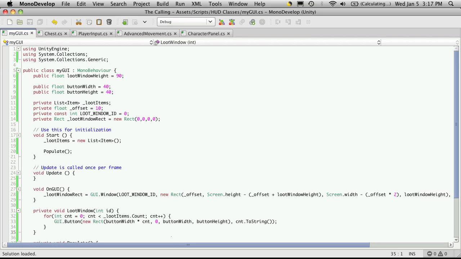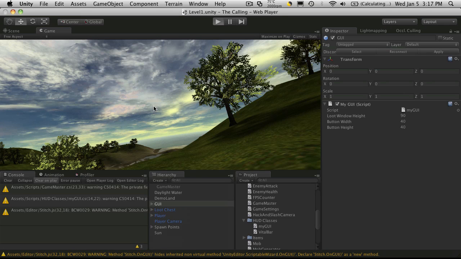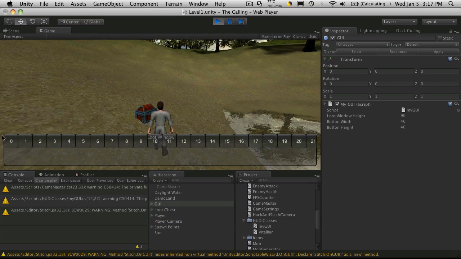So let's save that off. We'll go back into Unity, and we'll make sure there's no errors. There's none. So let's start it up and take a look how it goes. So as you can see, we got all our buttons along the top here. There should be 25 total, but since it starts off at 0, it should go up to number 24. And you notice 21, it's cut off a bit, and it is way too high. I don't really like that.